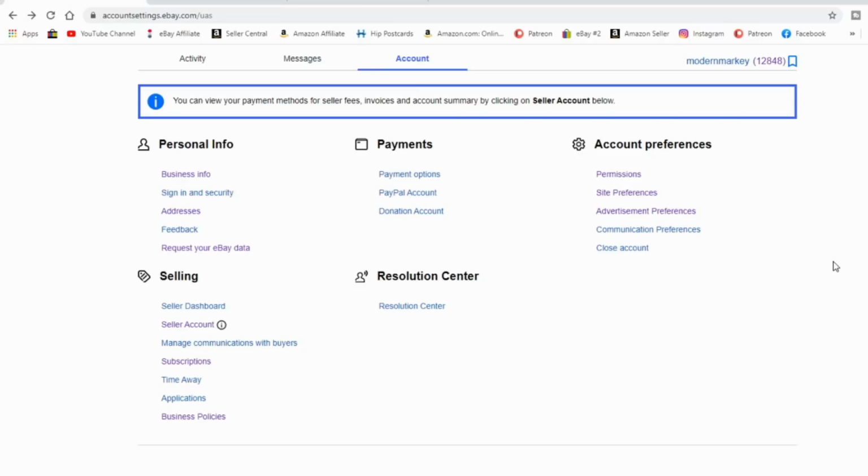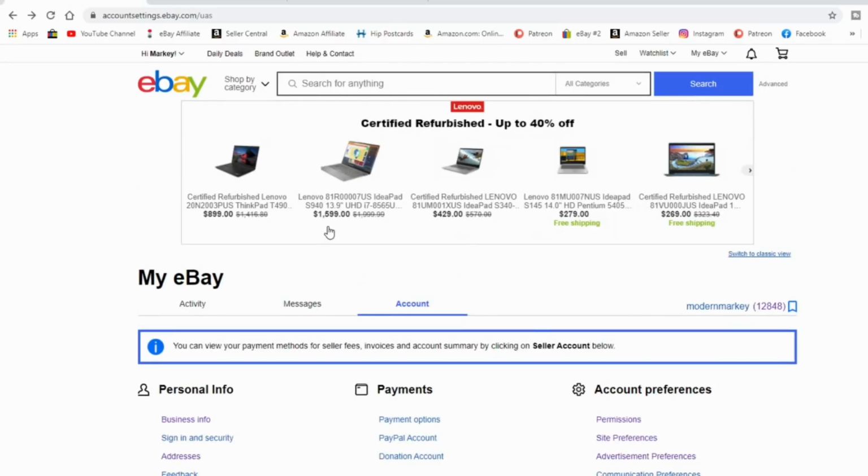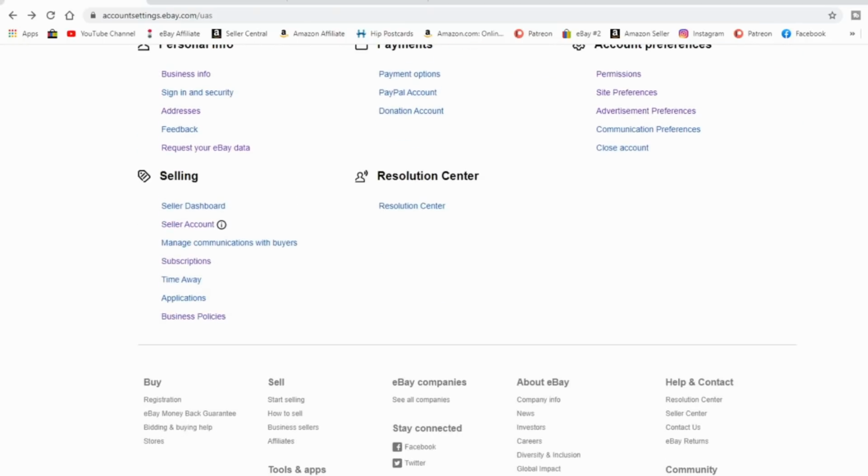Now, another area that I would always recommend doing is get a whole breakdown on your entire last year. Now, if you go to, and you can see this is me, there's my name right there. Now, I'm at account settings. If you go up to your name at the very top left, you can click on the little arrow down and there'll be a button there for account settings. This is what comes up.